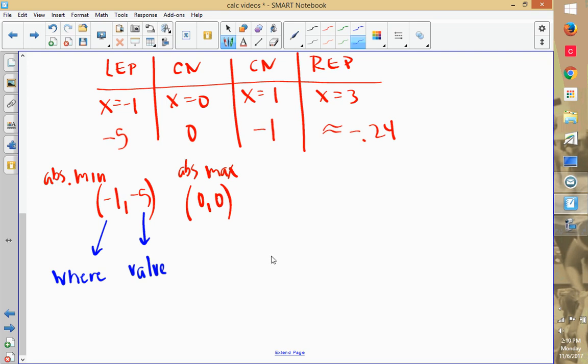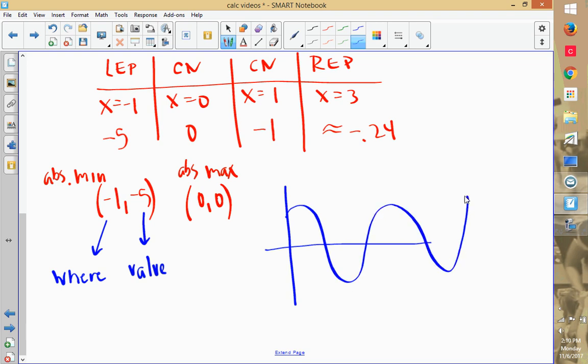And another thing that sometimes confuses people, and trig is actually the best example of it. If you think about what your curves look like in trig, all of these points are your absolute maxes, and all of these points down here are your absolute mins. And they happen more than one time, and that is okay. You can have an absolute min or absolute max happen more than once, but it is only one value. The y value is what it is, but it can happen at multiple x points.